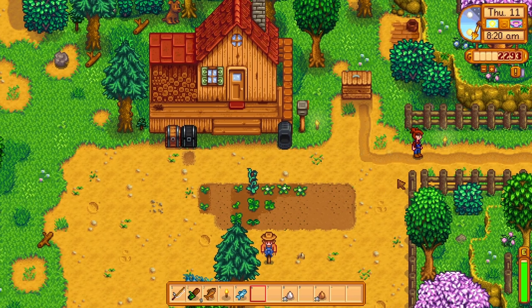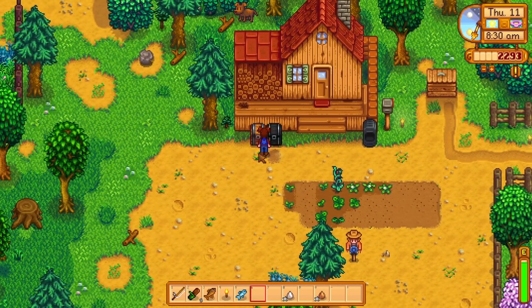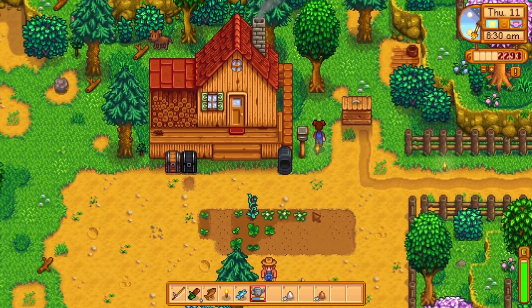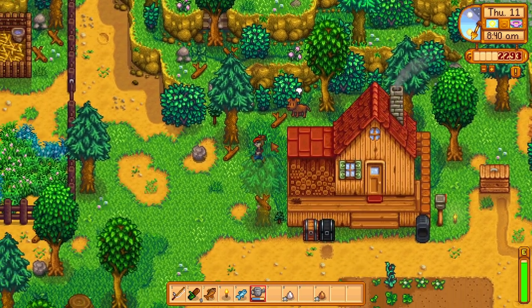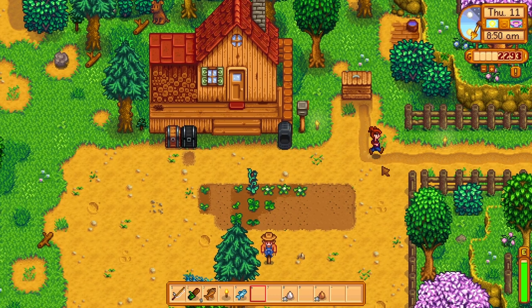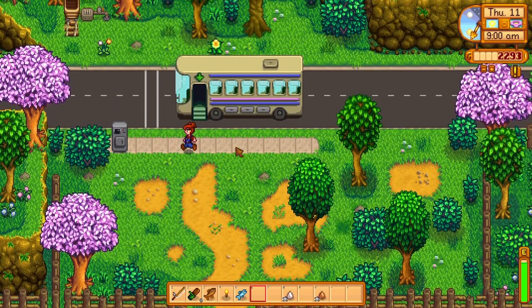All right, we'll run to the community center. Oh, wait a minute. Wait a minute. Grab that watering can. Give our puppy some water. And give him a pet. Okay. As soon as I have some time and some energy, I'd love to keep cleaning up the farm too. Let's check for forage.